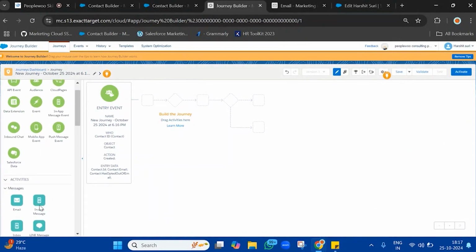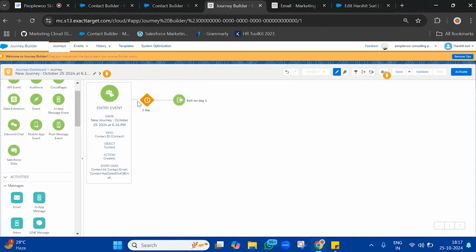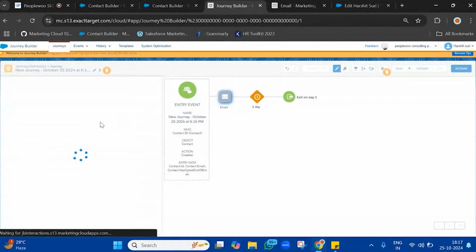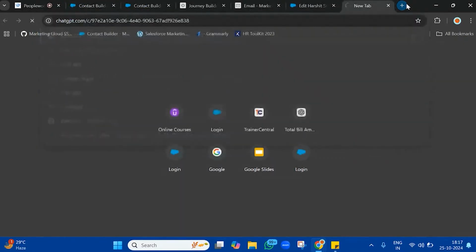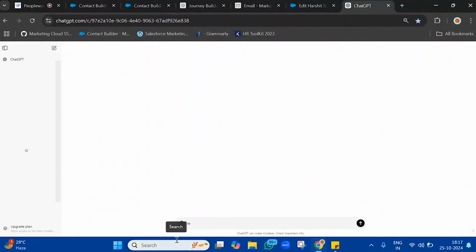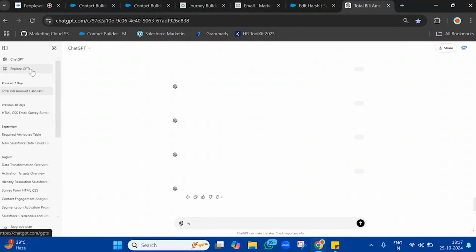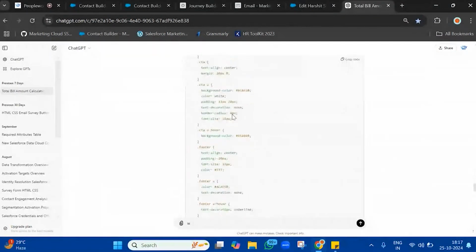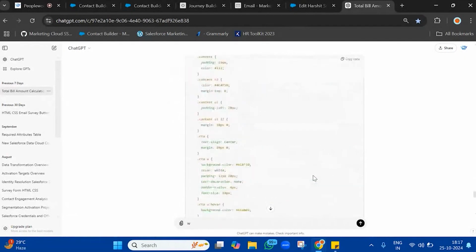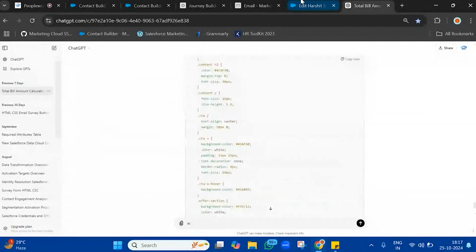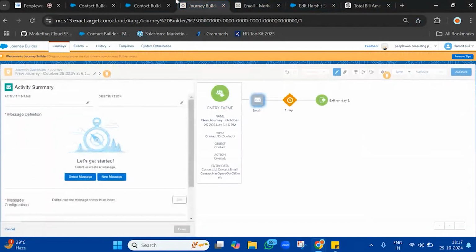And then what we can do is send an email to that contact, welcoming that contact into our system. So I will use ChatGPT's previously generated email to send a welcome email to our contact.